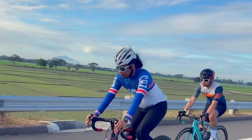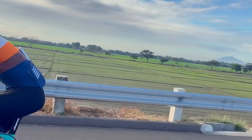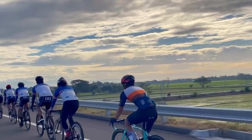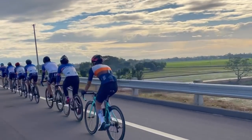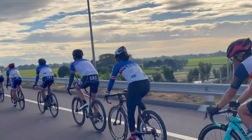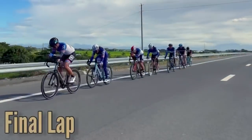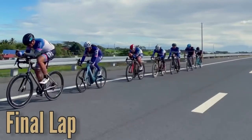Having clear roads is a very rare opportunity and allows everyone to just focus on the effort. No worries about crossing dogs, pedestrians, trucks, buses, and sometimes it becomes very traumatic when you experience these outside factors that tend to make a lot of our newbies worry. So today's session makes a lot of difference because everyone can put a lot of effort and stay in a very aerodynamic position, especially in this final lap.